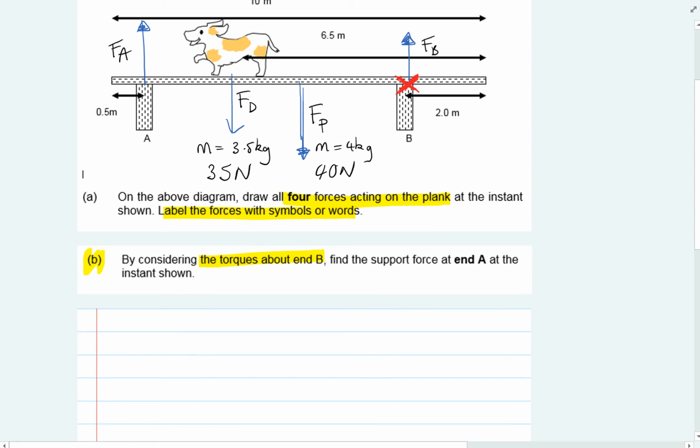Okay, with problems like this, we always start with our two formulas. The first formula is the idea that the torques clockwise have to be equal to the torques anti-clockwise if this object is going to be at equilibrium. And the second idea is that all the forces acting in the up direction have to be equal to all the forces in the down direction. So those are our two concepts that we need to start with and work our way through with.